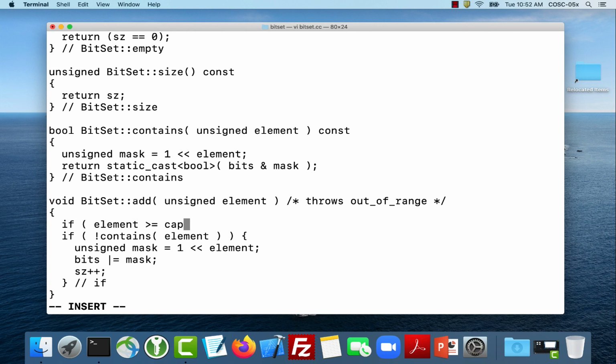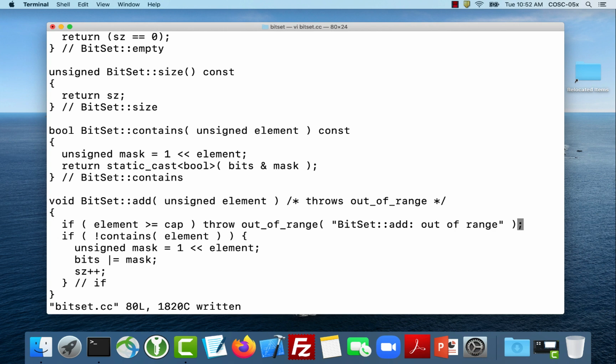I can store 0, so my set can store the values 0 through 31. And I just want to throw out of range. And this is defined in the standard template library. And just a little helpful message there.